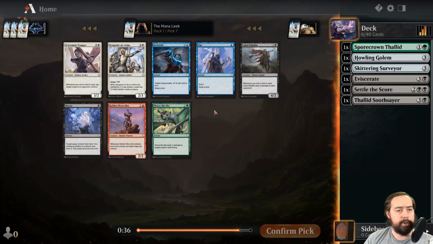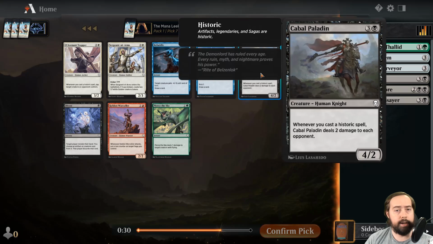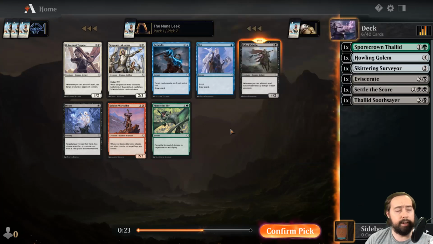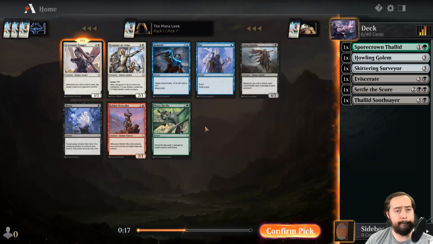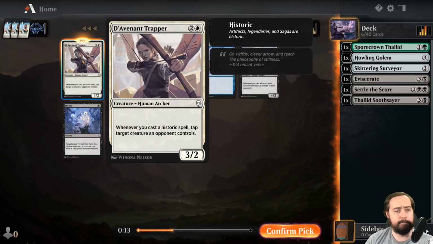So following that up, there are blue cards, but they're not saying this is open. The green card, we don't get a sideboard, so we're not going to play that. Cabal Paladin is a card that we could play. We do have 2 historic spells so far already. These white cards are actually pretty okay. Let's take a Trapper and see where we end up.